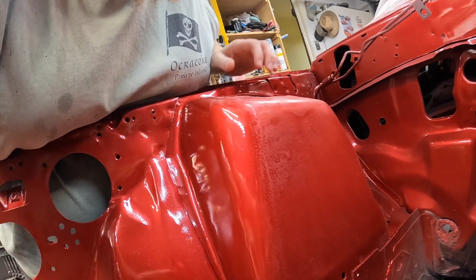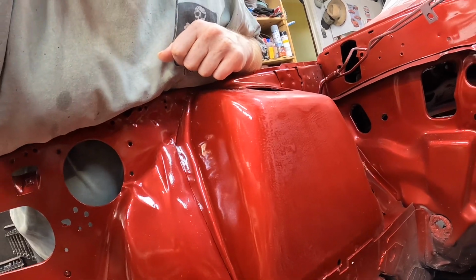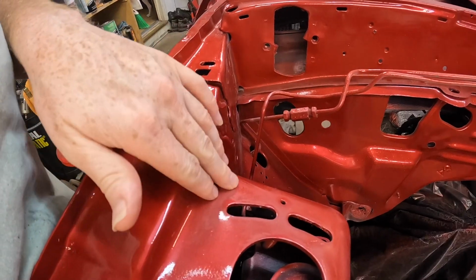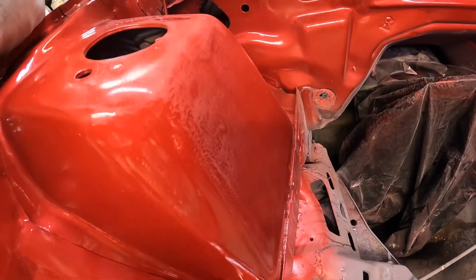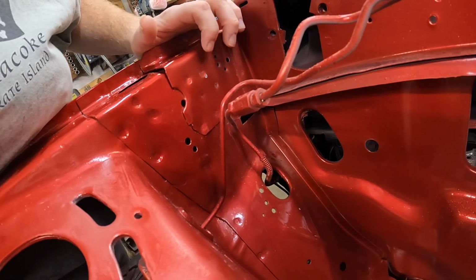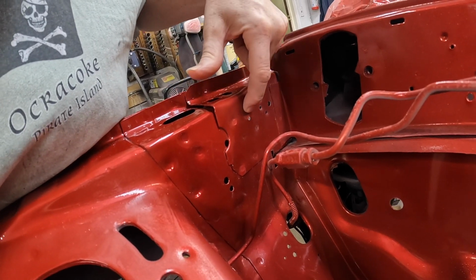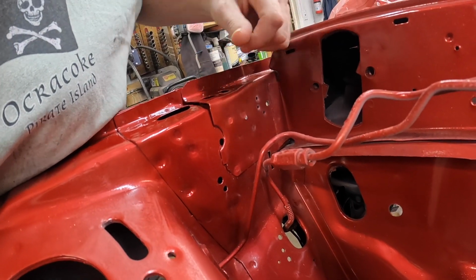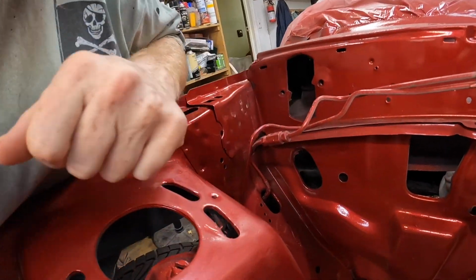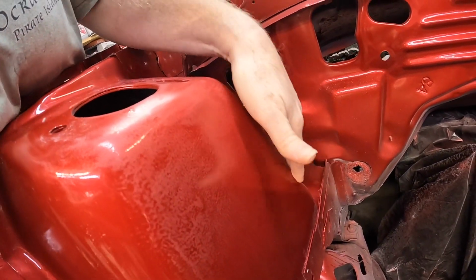All right, just doing a little bit of very light sanding with 2000 grit here on the strut towers, just because I had a little bit of frost up here, and I started going a little bit down here, seeing what it's like. I didn't throw much clear coat on here, so I'm just going to be careful with it. As you can see, I did sand the frost off here, but there's a high spot, and look what happened. Not worried about it though. But yeah, just trying to flatten and smooth things out just a little bit.